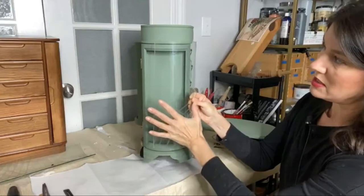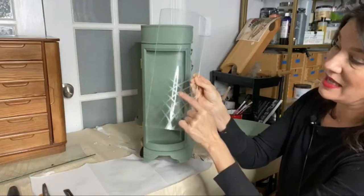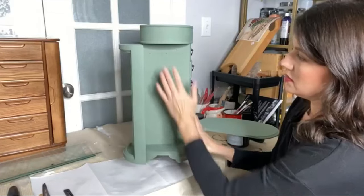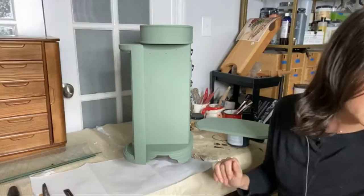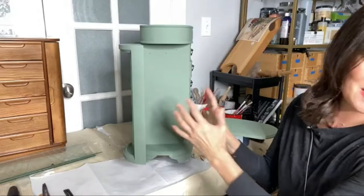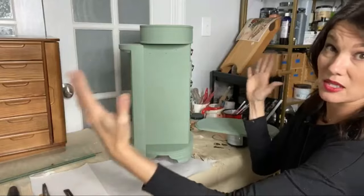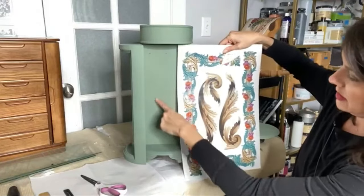So my thought was, leave the glass as is. Sometimes I cover it if there's a weird flower pattern on here that I don't like, but I like this. And then this is like a 3D cutout of the actual glass. So I think what I'm going to do is focus on the interior. You can see this big section right here, and sometimes you can use tape, which, hello, tape is another handy dandy tool to have. If you're working with transfers, you can tape them up, but I'm going to use smaller bits, so I'm not going to need to tape up my layout. Sometimes I cut out my transfer and tape it up just to see where things are going to sit, especially if it's a big piece with a large flat front.